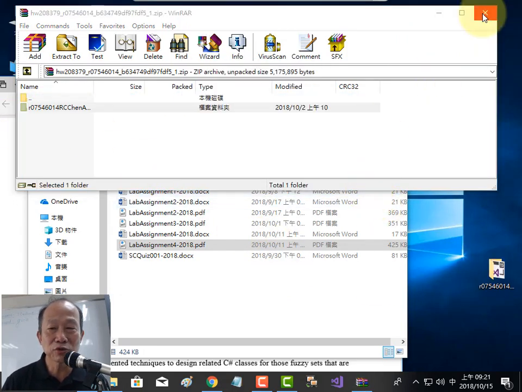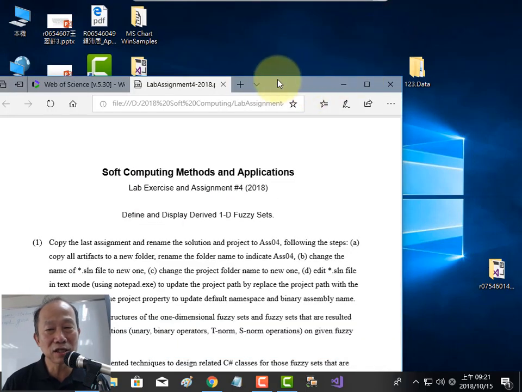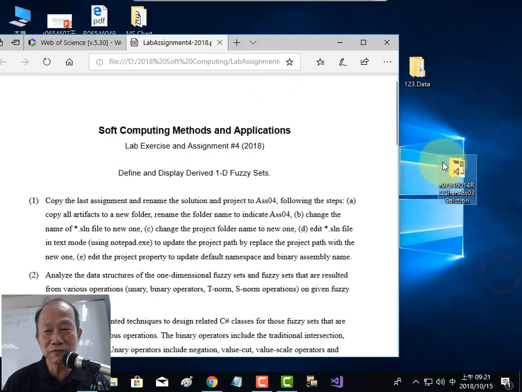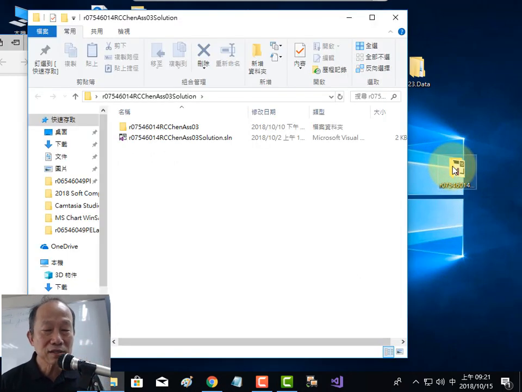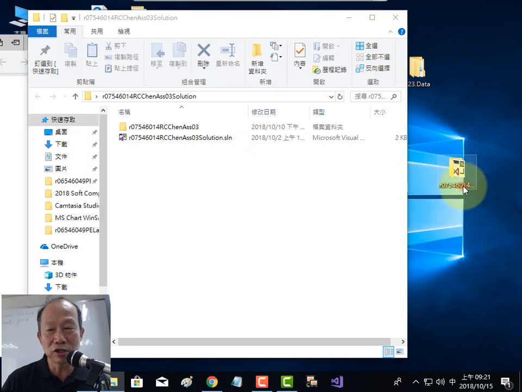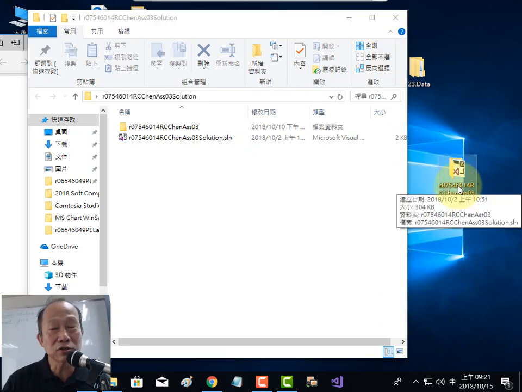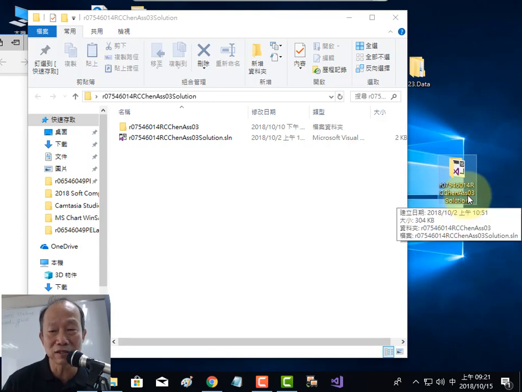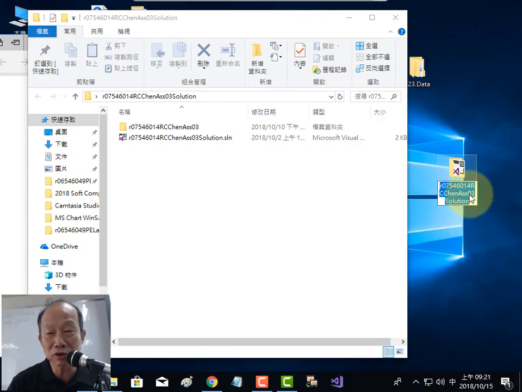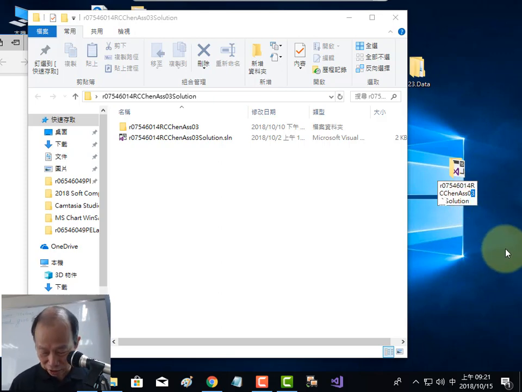Okay, so right now I have assignment 3 of one student, and I'll try to convert it into assignment 4. As I mentioned before, there is a certain kind of file that manages the solution and the project, right? So initially, make sure you change the folder name, the solution folder name, and don't leave assignment 3 there. It will be confusing if you submit this assignment 3 solution as assignment 4. I might be confused anyway. So make sure you change the solution folder name first. It's okay. It's harmless. You can directly change it.